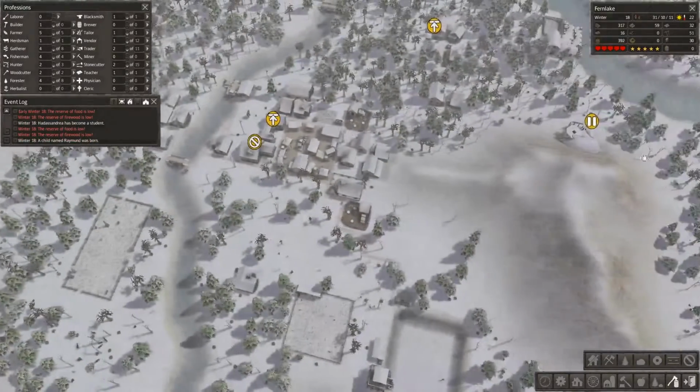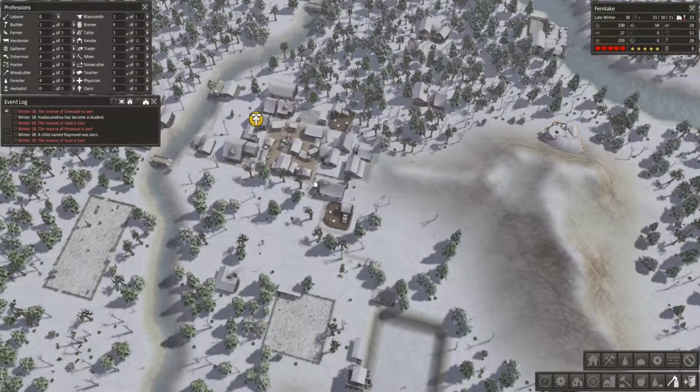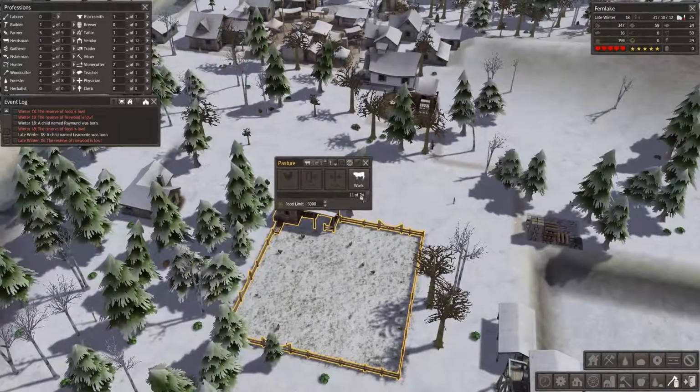Well, alright, we should unpause that and then have them finish up that mine real quick, since we have all the resources there anyway. Come on, chickens! Produce faster! Make babies! Thrive!